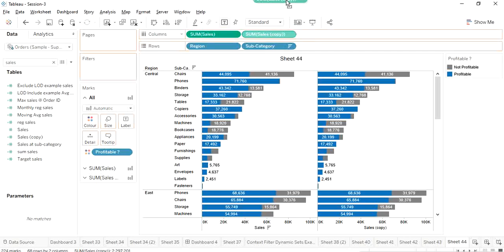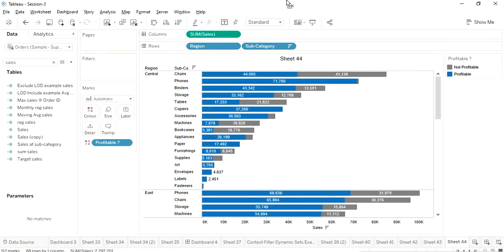To handle this problem, LOD will help you. And that's what I said: when we do lots of complex things and robust analysis, LODs are the lifesaver. Using LOD, I can get the total of sales irrespective of anything, at least irrespective of profitable.